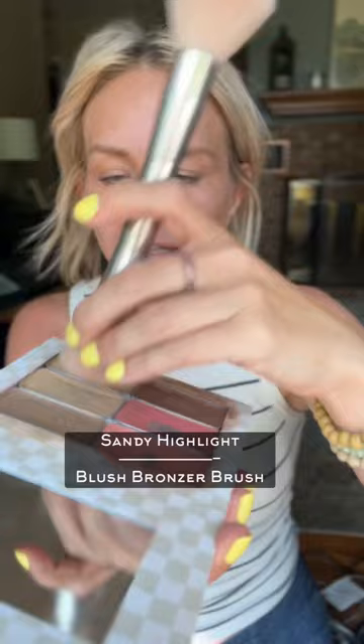We're gonna go with this end of the blush bronzer brush and I'm gonna go into my main shade. When getting into your contour, our contours are a little stiffer — that's normal. If that's how yours is, there's nothing wrong with it, it's just the formula. Next, I'm gonna go in with my main highlight. I'm just tapping into it and then tapping into my face.